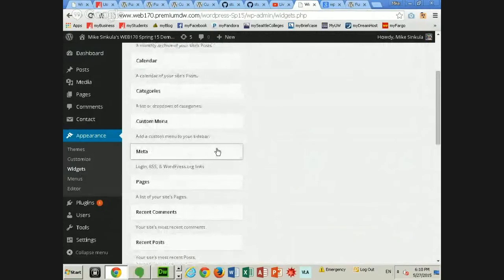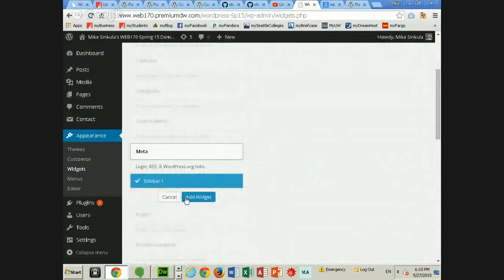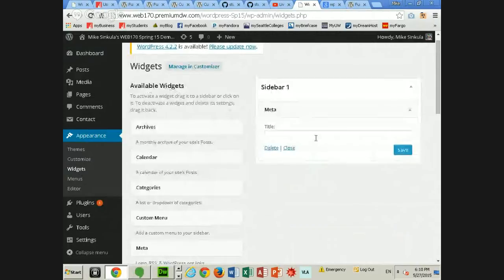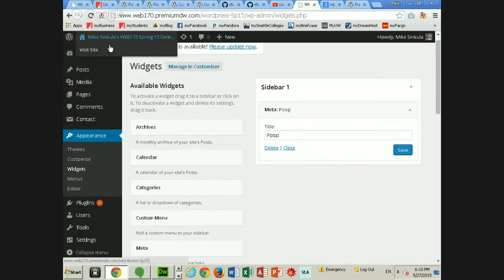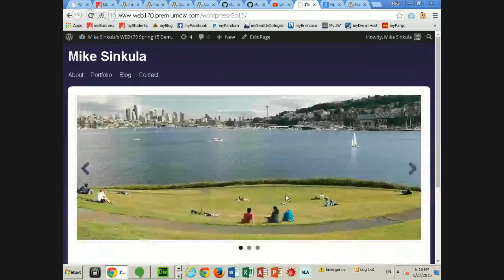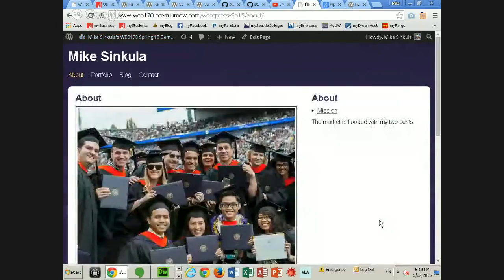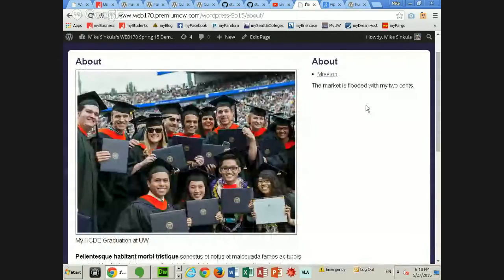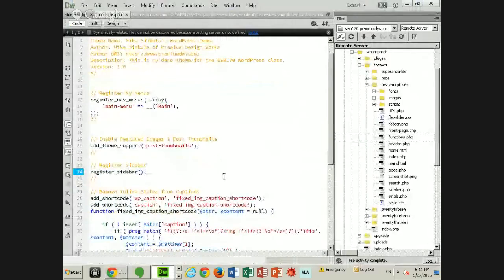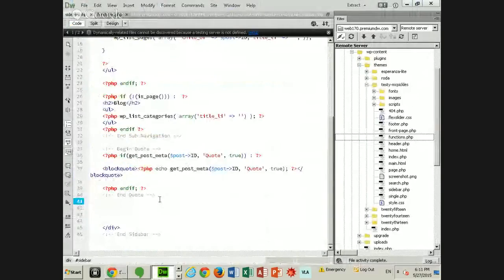I can then go to Meta, put that in sidebar 1, and if I then visit the site, oh, why is it not there? Yeah, passing the argument. I didn't go to sidebar.